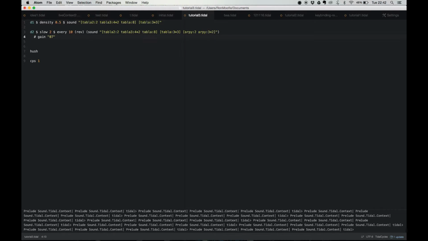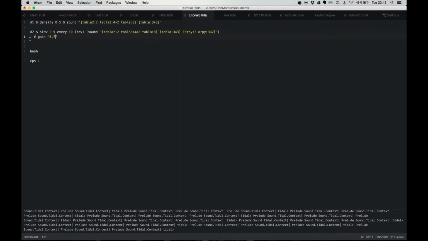Because there's a very, very big difference between gain 0.7 and gain 0.7. Learned that one the hard way, but just watch out for that one.